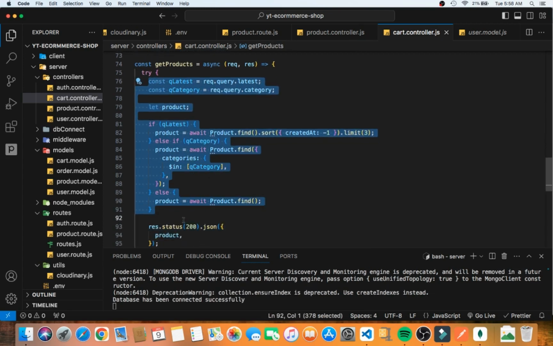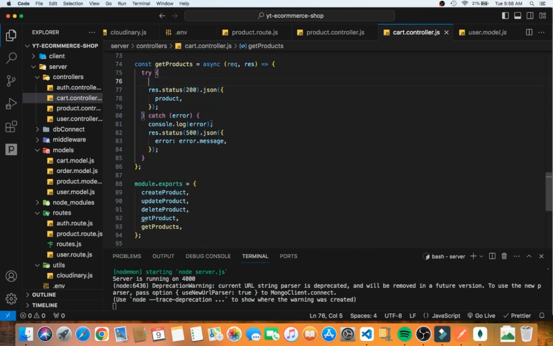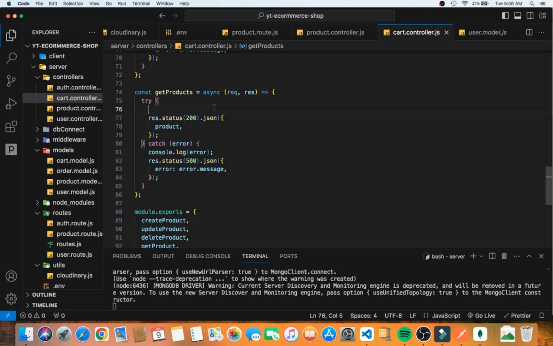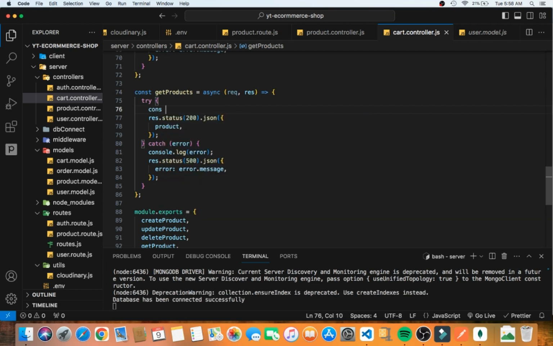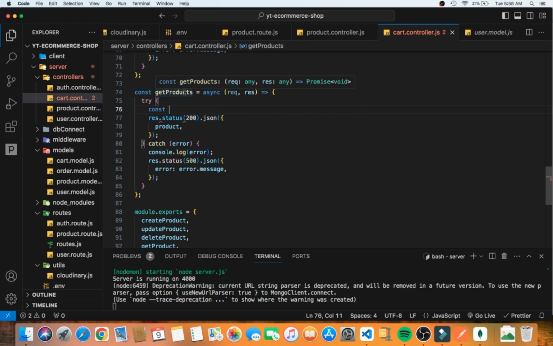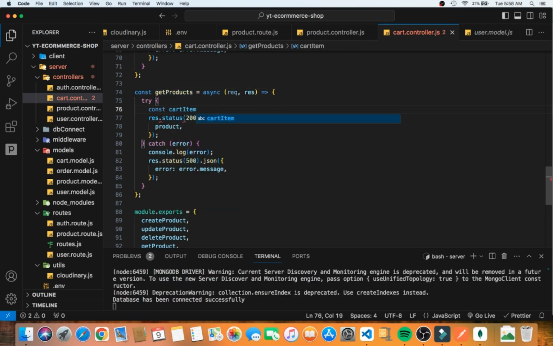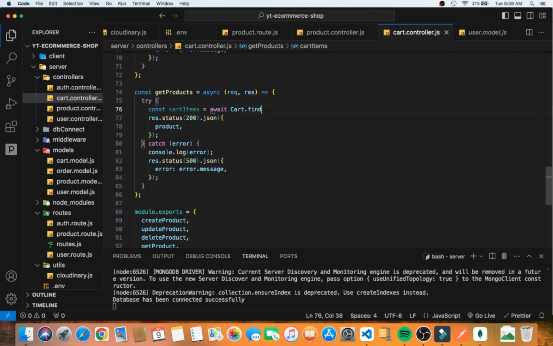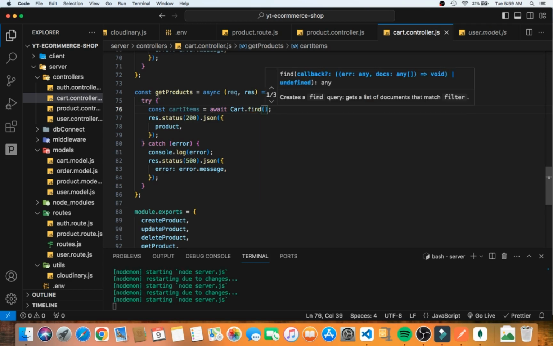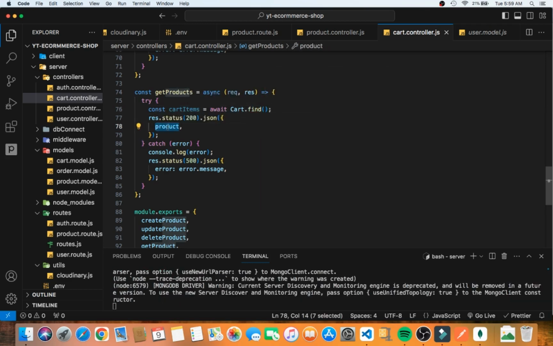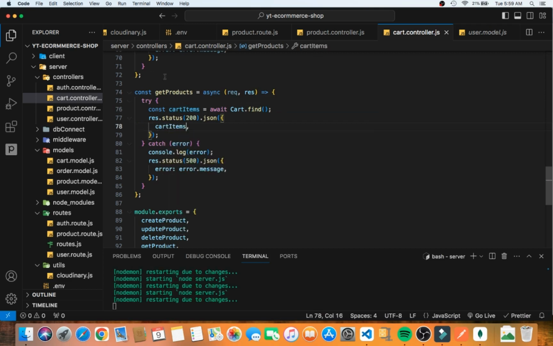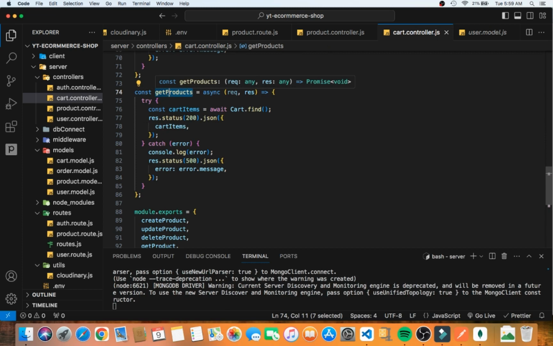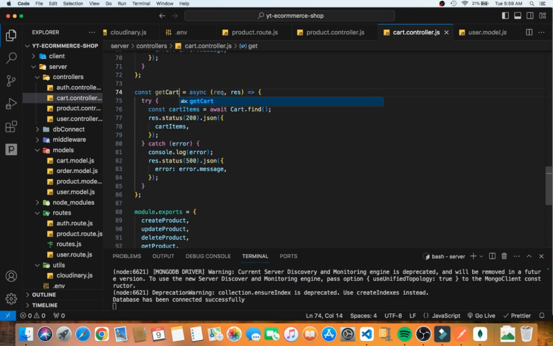We do not need all these things, so I can just take all these things out, and then I would say that I want to get const card items, then I would say await card dot find, then I'm going to pass in card items here. Card.